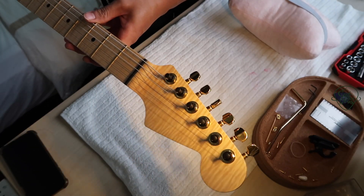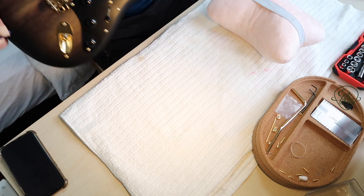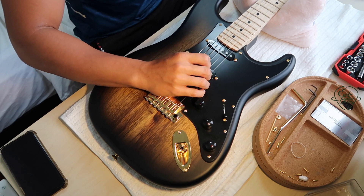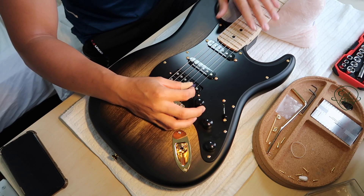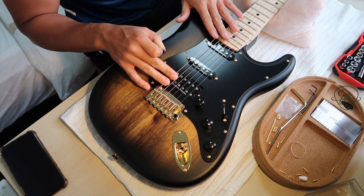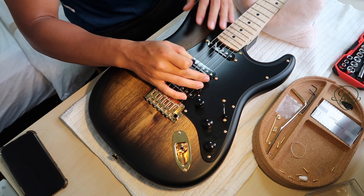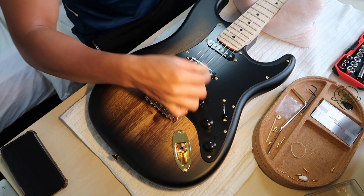The headstock looks so neat — no excess string sticking out. Now you want to tune up to pitch. Normally when you set up, bring the guitar down to a playing position and tune to pitch. Whenever you're tuning tremolo bridges with spring tension, especially tuning up toward the high E, be wary — as you tune up the higher strings, the lower strings will lose tension. I tuned it up to D-sharp and right now it's at C, so it actually went down one and a half steps. So as you're close to the high E, check back on the low E and bring the tension back up before going to the high E.